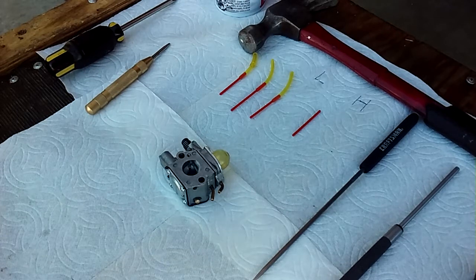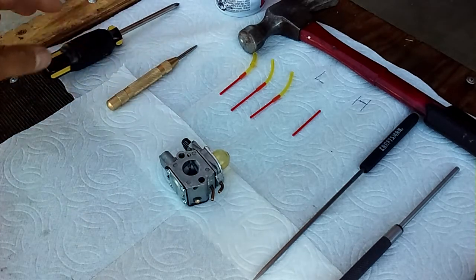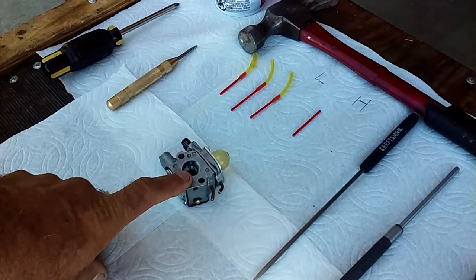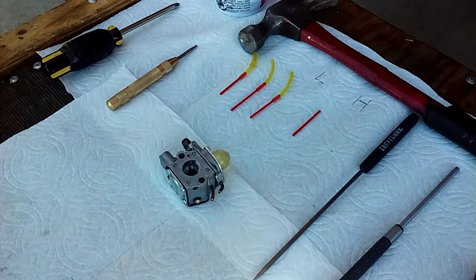So, a couple of the tools that you're going to need, especially if you're a first-timer, or if you're a guy in a shop that's trying to make the nut and make a couple bucks doing this stuff. Carburetors are the way to go. I usually charge 40 bucks for each one, with the kit included. That's whatever, $5-6 out of my pocket.